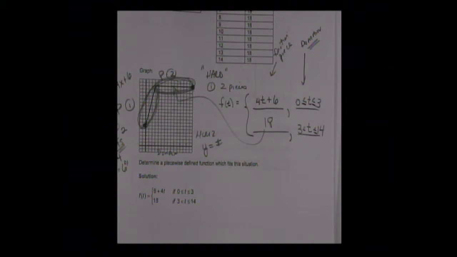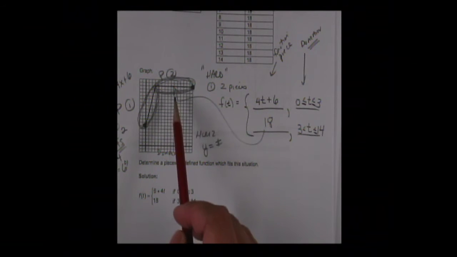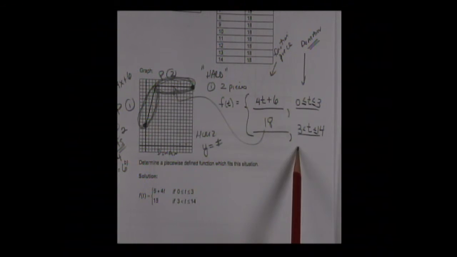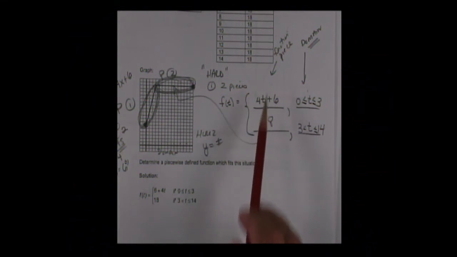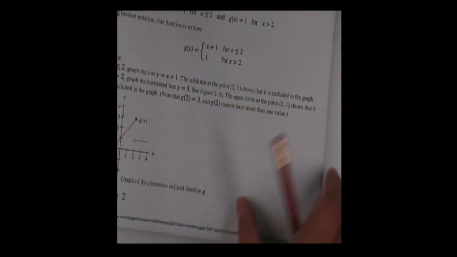This is a lot of work, right? Again, you notice there's 2 pieces. So we need the domain for each of the 2 pieces, and then we need to write the equation. This is the part I'm most concerned about, and it's the part that I wanted to make sure that I got to.